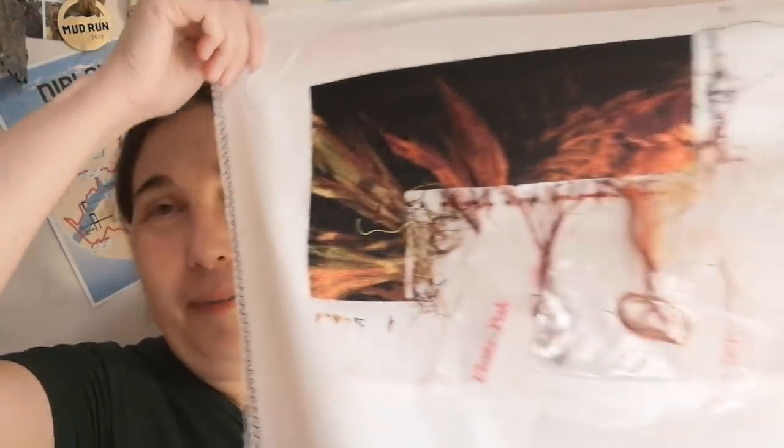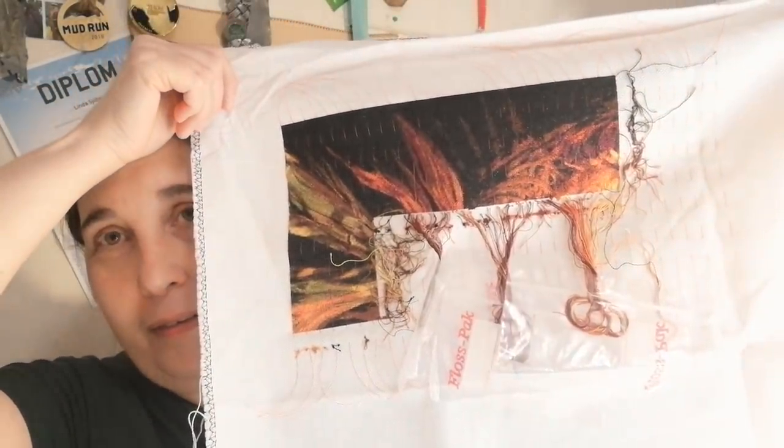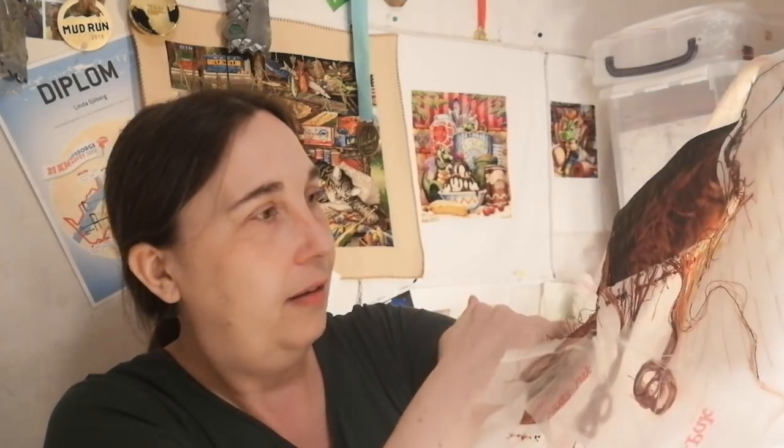There was a time when you could order DMC threads from 123 Stitch. That is why I have a lot of kitted up stuff. And then they stopped giving us that opportunity. And this is also a piece of fabric. No, a WIP. A piece of WIP I need to get back to. My God. And I have done quite a bit on it. God, why am I stopping?